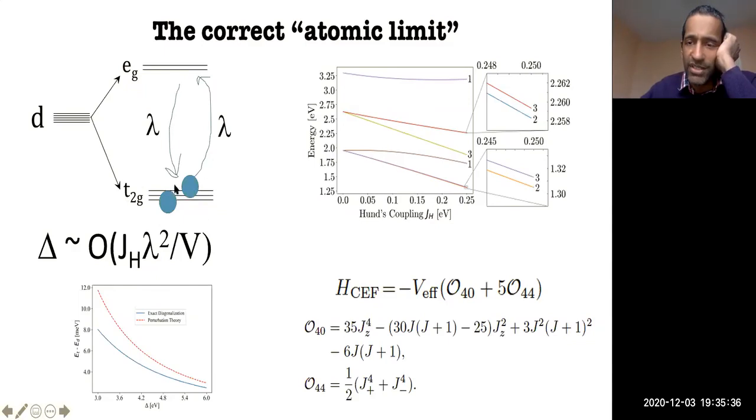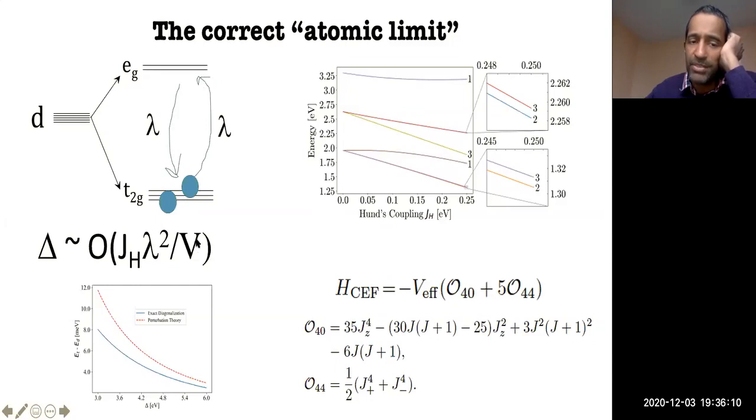Think about the physics of this T2G. That's the starting point for most analysis of these kinds of systems. What we find here is, in fact, a perturbative effect: if we keep this EG orbital, then the 5-fold ground state in this D2 system actually splits, because spin orbit can excite you into the EG and back.